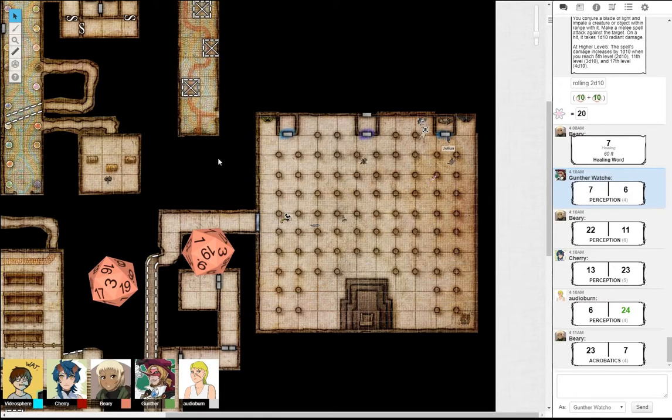Is this the head that we're looking for? Hmm. I'm not sure. What if that was his form? I'm pretty sure that wasn't his form, but you never know. Well, if it was, it would have been the lich. Yeah.